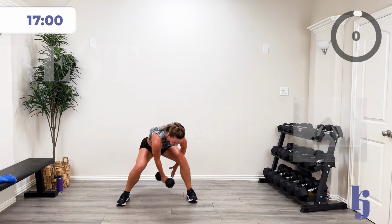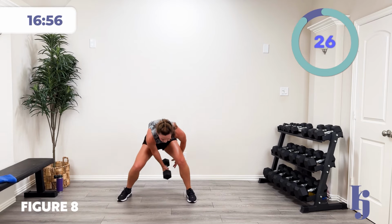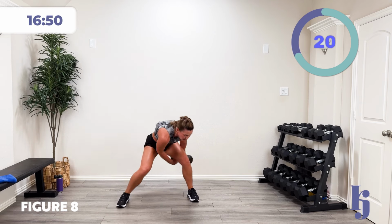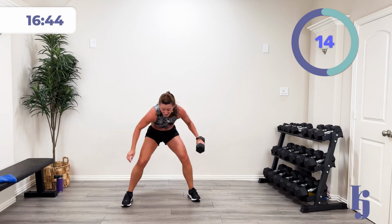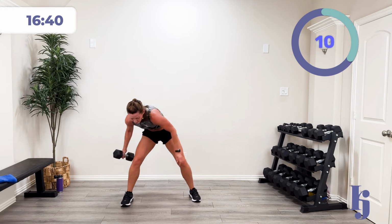3, 2, 1, figure eight. Again, if you wanna stay in the same direction, don't drop your weight. Okay, same direction, and then switch it out the next time or alternate, whichever's easier for you. Okay, really working those legs. Move that weight through. Come on, 10 more seconds.